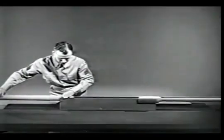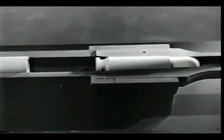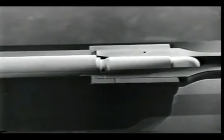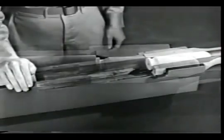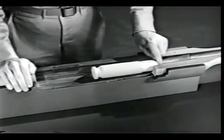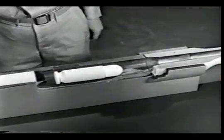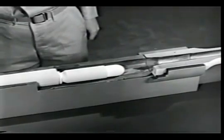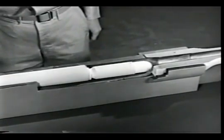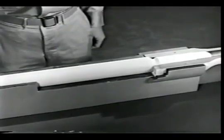There is a channel in which the bolt can slide. The barrel is attached to the front end. With this side section removed from the receiver and the bolt back, we can still chamber a cartridge by moving the bolt forward. This takes care of the first step of the cycle of operation, chambering.